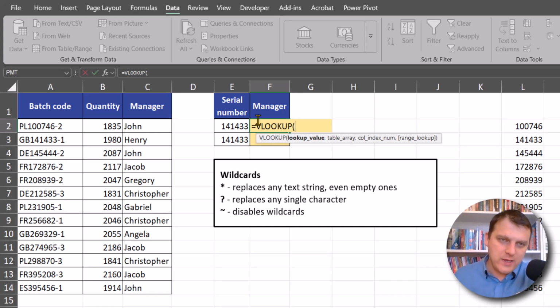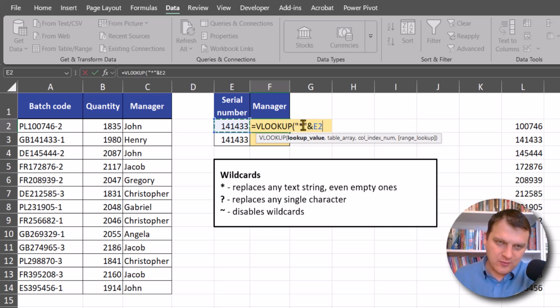And now we cannot find just the serial number because we won't have an exact match. We have to add asterisks to our numbers. So in double quotes we are writing the first asterisk as a prefix for this number.